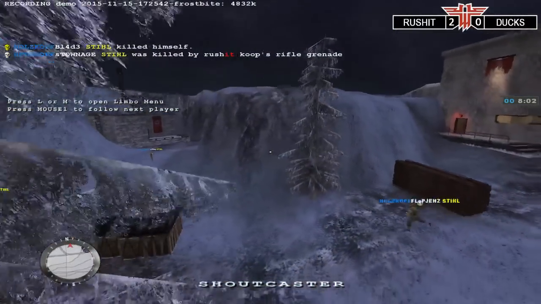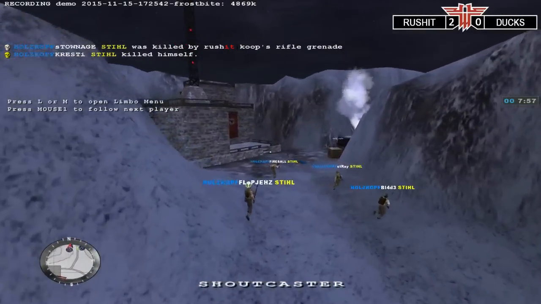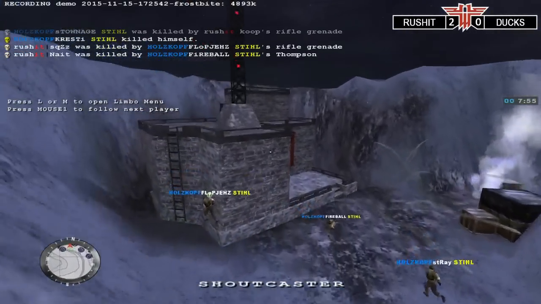Managed to screw that up. Well done, man. As we're going to see the push towards the back spawn, as the strike goes over the back. And this could be them taking the second map almost instantly.